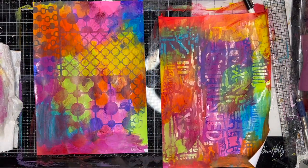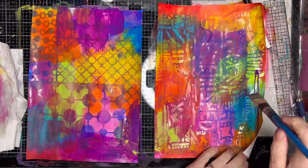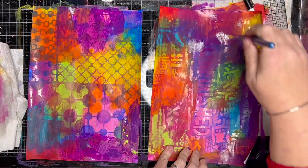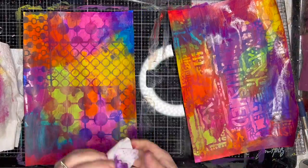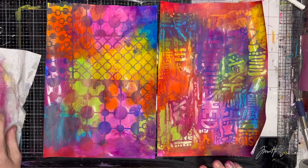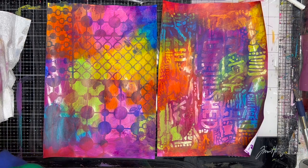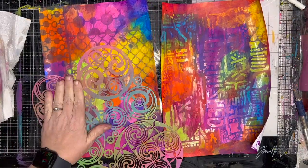I'm just rubbing off the excess paint because acrylic paint will dry on anything. So if you do leave it over the top of the resist, or where the embossing powder is, it will paint over the top of it and stay there. So I've just wiped it away. So you can still see those colors from below coming through with the clear embossing.